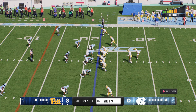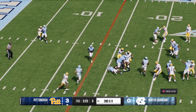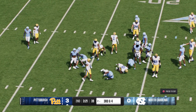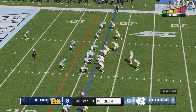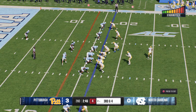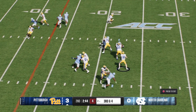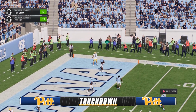And now on second down for this offense. The give on the inside. They get him down, but not before he picks up 5 down to the 17-yard line. Pittsburgh trying to put a touchdown on the board in this red zone trip. Wants to throw. It's Holstein. Lets it fly. Touchdown, Panthers!